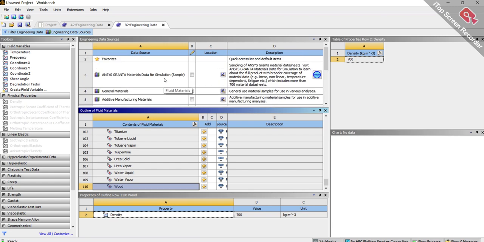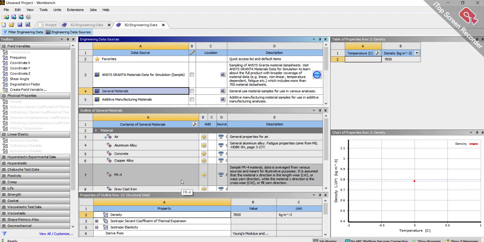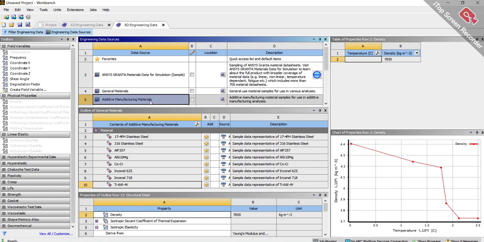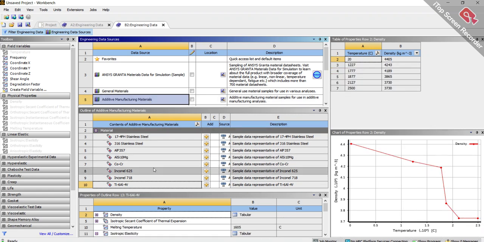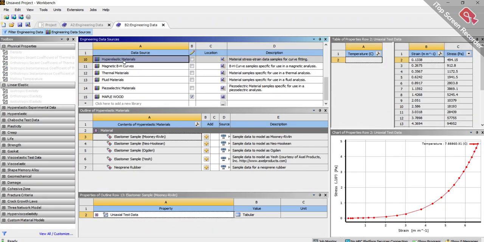We have the general material. If you click on general material, these are the different materials that will come out. If you click on the additive manufacturing materials, these are the particular materials that will come out. If you click on hyperelastic materials, these are the hyperelastic materials.